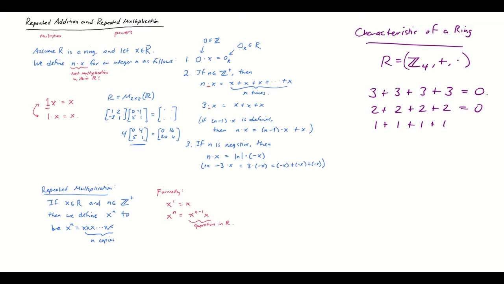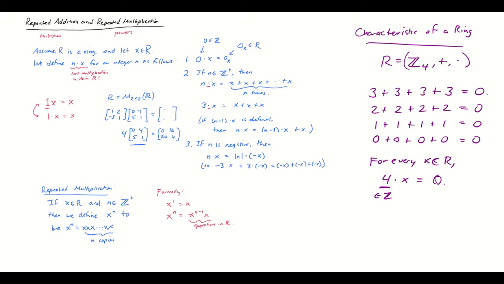And I want to keep track of how many times I have to add any element to itself in order to guarantee that I get 0. One thing I see here is that I can add any element to itself 4 times. So for every x in this ring, 4 times that x, and again this 4 means the integer 4, not the 4 in Z mod 4, 4 times x is equal to 0. That's true for every x. And again, if I picked x to equal 0 or 2, then a smaller multiple would have worked. But this number 4 here works for every x in the ring.